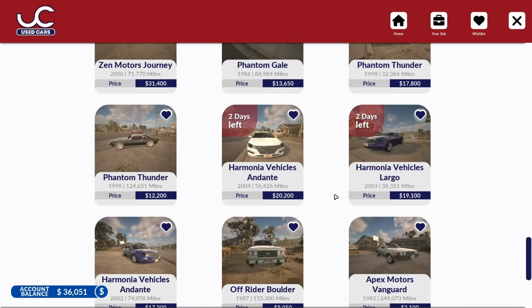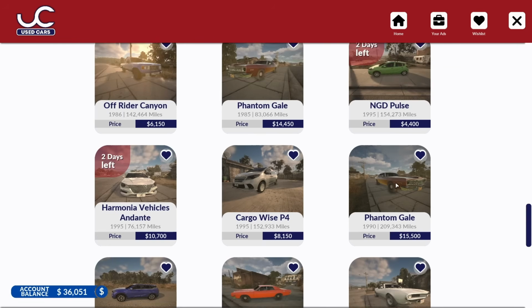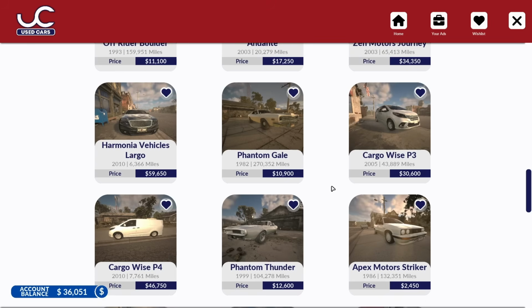and then we're going to have a look. Do we take another Gale or do we go for a Thunder? I do like a Phantom Gale. Maybe not another orange one. We've got an orange one. We can go for a brown one. 15,000. That's a lot of miles, considering that one's older, less mileage, and is cheaper. Let's have a look. Another Phantom Gale.